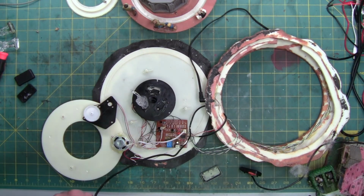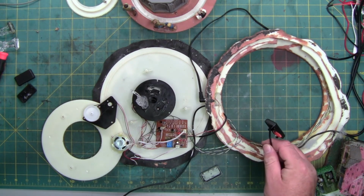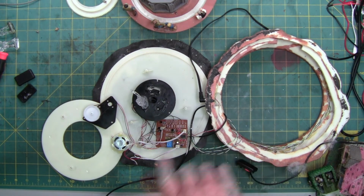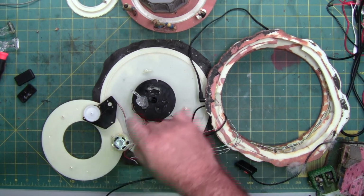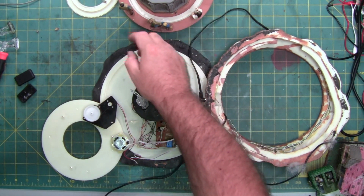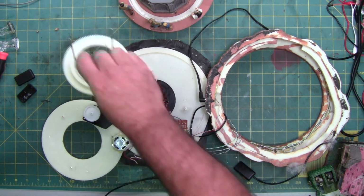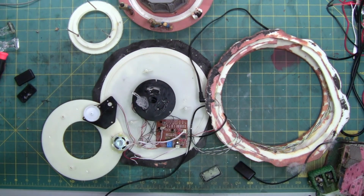I'm just going to desolder. I'm going to take this apart, and take this apart, and then put this part on this part and try it again. I might even try to reassemble it so we can get the motion going, to make sure that the drive belt, both the original and the new one, is strong enough to make everything rotate under its own weight, because that's a lot of mass, this ring. And this not only has to go up and down, but it rotates as well. It rotates this and that, which is also a lot of rotational mass. So I shall return in a little bit, spend some time putting this all together, and hopefully it'll be done.